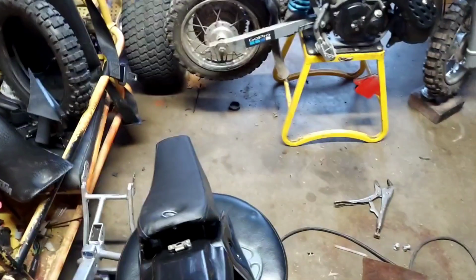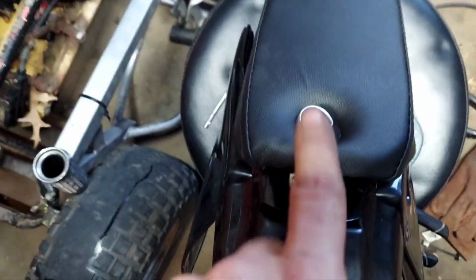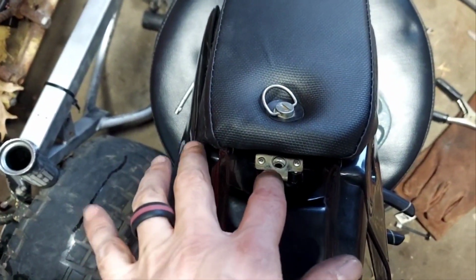Alrighty guys, I got a bunch done on this thing. I still got a lot more to do, so I'm going to get back onto it tomorrow. I'm going to continue this video, but let me show you what I got going so far, because I've done quite a bit since I think I've updated. The seat, I started doing this, but there's too much material in between here, so it doesn't stick far enough through. Got the exhaust done.